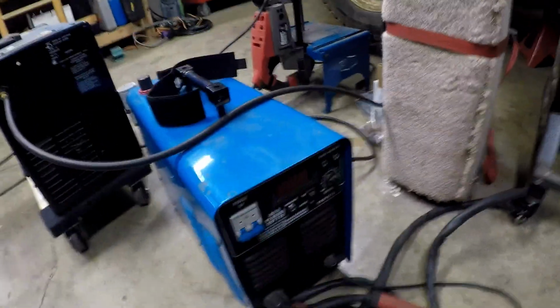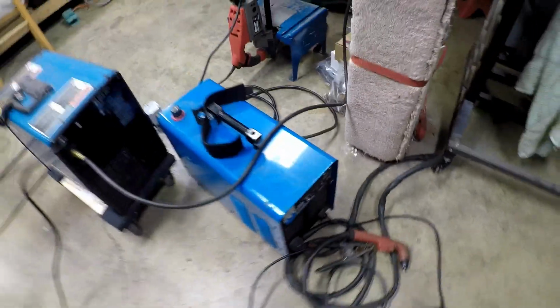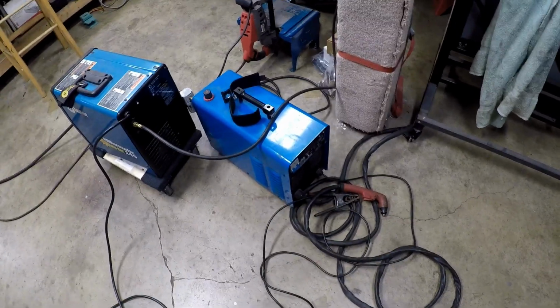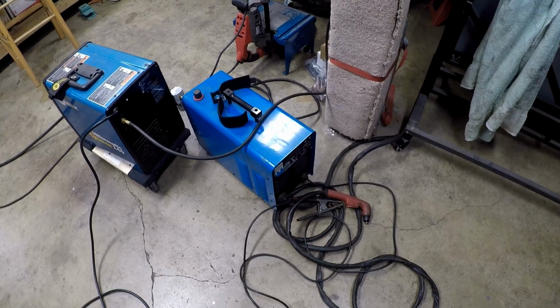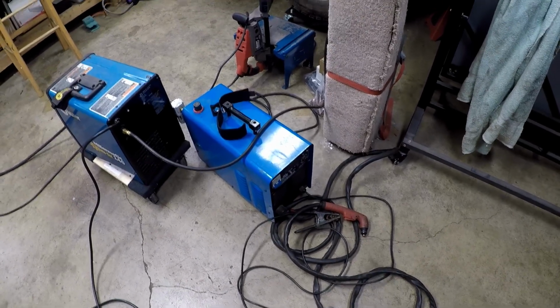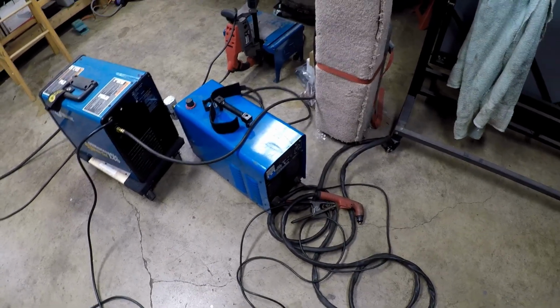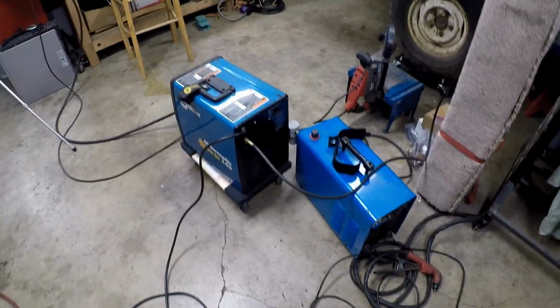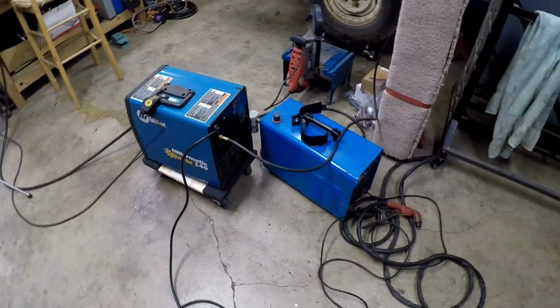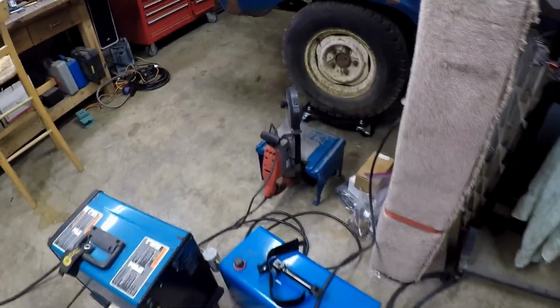And my plasma cutter is just a cheapo Harbor Freight version that I bought off the marketplace. The guy who sold it said it was shutting off on him all the time, and I think he was trying to run a production shop with it and was working it too hard. I haven't had it shut off on me in the middle of a cut ever, so it was $150, and it works fine for me. It cuts up to 3/16 as well. So it has about the maximum that I need, so until I get into heavier equipment, these two little machines are pretty much all I need to do most of the jobs, plus my little saw and my angle grinder.